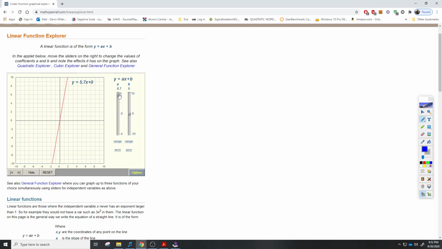And then what if we go the opposite direction? Going down, down, down. And then if we go back to 1, what if we get smaller? 0.9, 0.7, 0.6. As we get closer and closer to 0, it flattens out. As soon as you get to 0, it is flat.